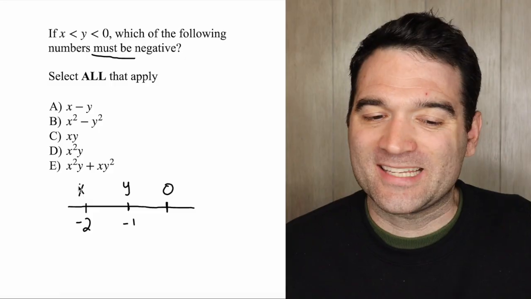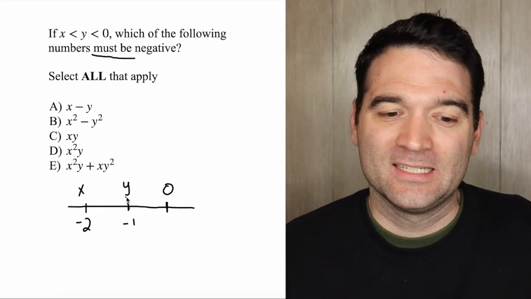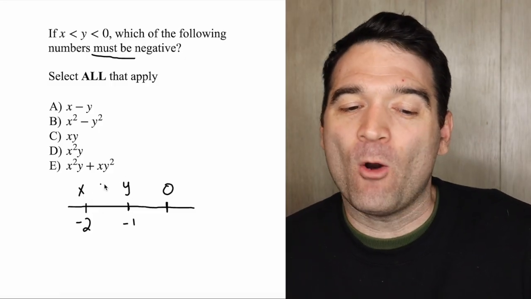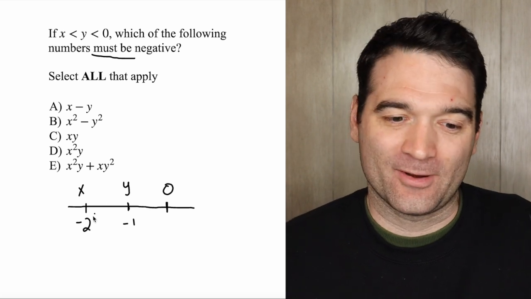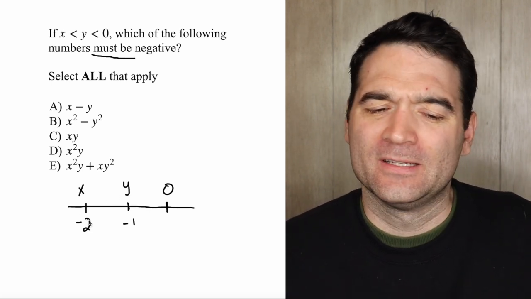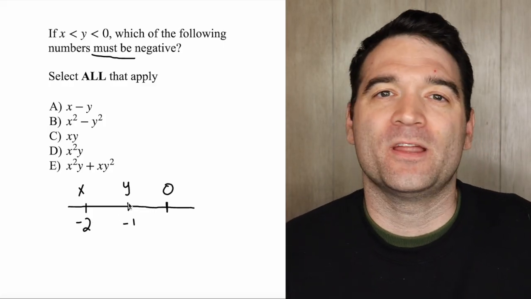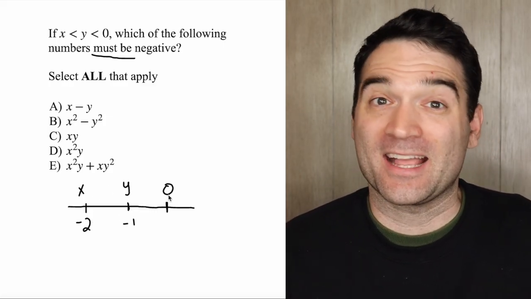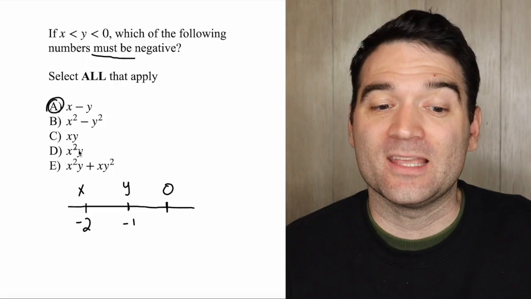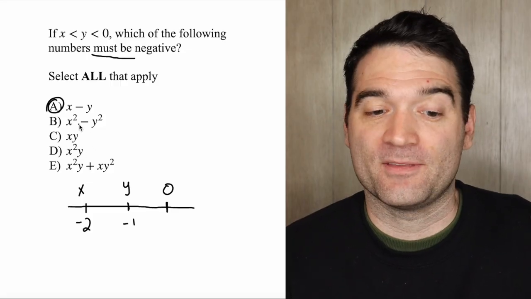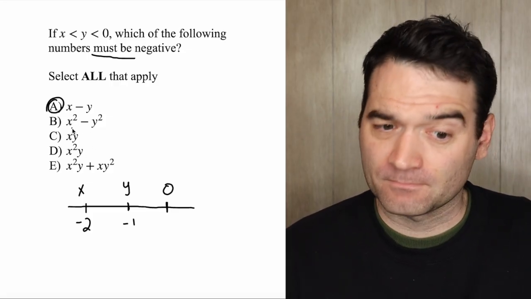Because as long as x is below y, its negative will outweigh what we're adding, right? So even if this were negative, I don't know, 1.1, if we do negative 1.1 minus negative 1, we're not getting past 0, right? So this one is always true, right? Cannot be false. How about this one?